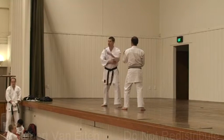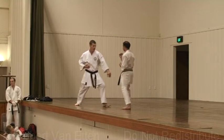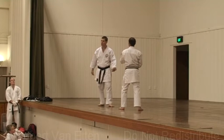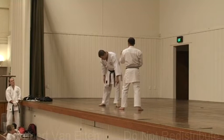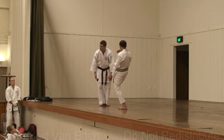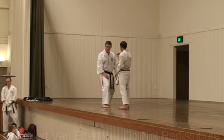Here's what we're going to do: we're going to block, but instead of blocking and then coming forward and striking — which is a bit slower — we're going to do the footwork together. As his kick comes through, my front leg's going to come back as I block him. Then I'm going to change feet, step forward and punch as he lands.